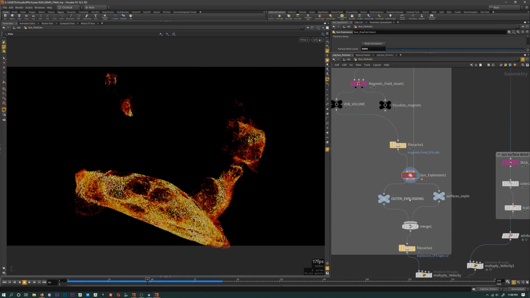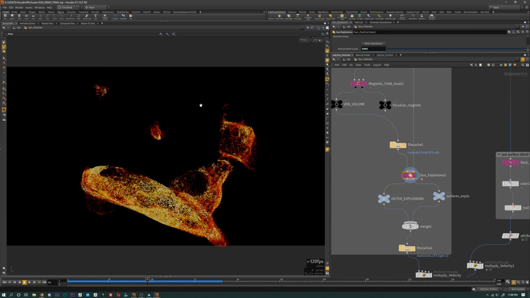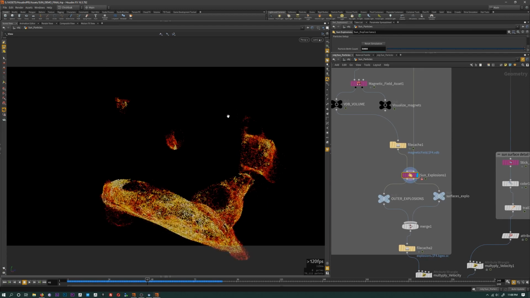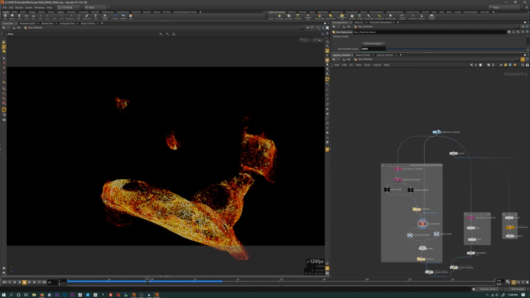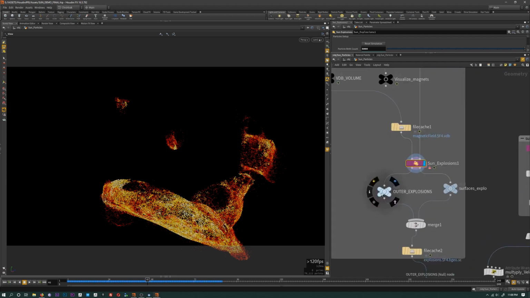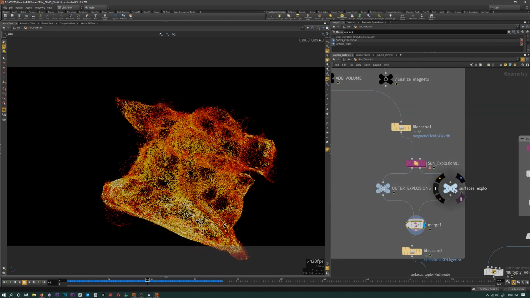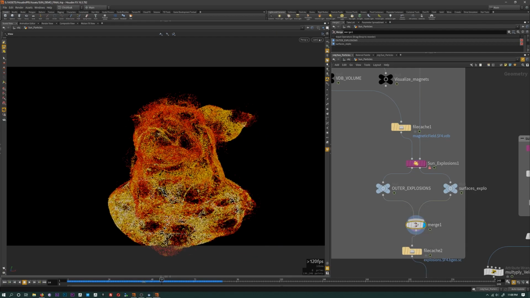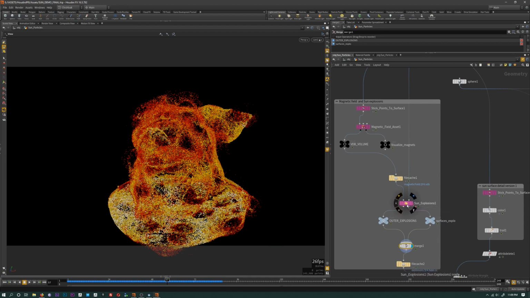So the result is that instead of cutting the big explosions from the small explosions, it cuts whatever goes out of the sphere. So when you use a custom object like the pig, or a face, a human, be sure to put those two outputs, outer explosion and surface explosion, in the same merge, to be sure that you will see all the particles. Anyway, open your assets, explore them by yourself and modify whatever you want inside them.